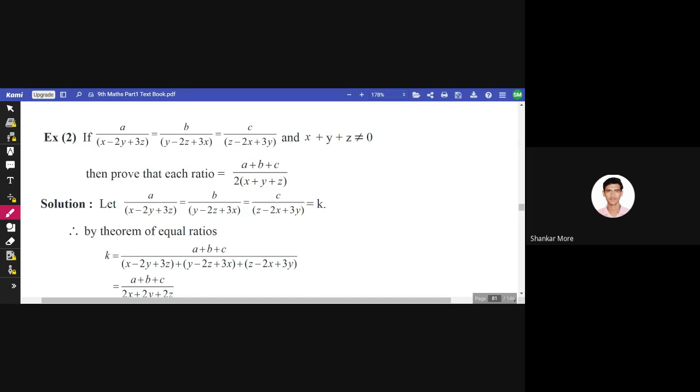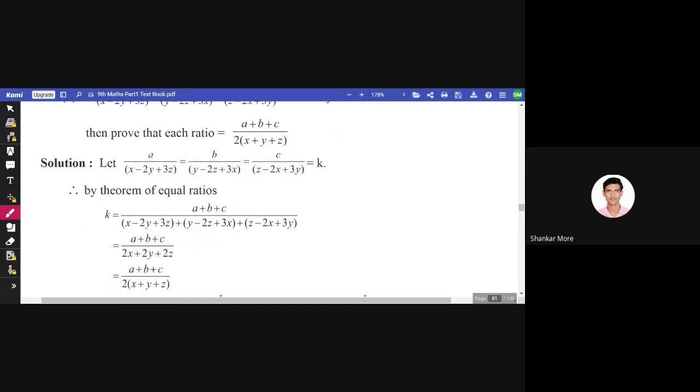So when we add them, see what happens. This given ratio we have equated to k. We write it as equal to k by the theorem of equal ratios. By the theorem of equal ratios, the value of k will remain equal to their summation as well. So this is again equal to k is equal to a plus b plus c divided by this plus this plus this. Okay, so see what remains. Now we will try to solve it. See how can we do this?